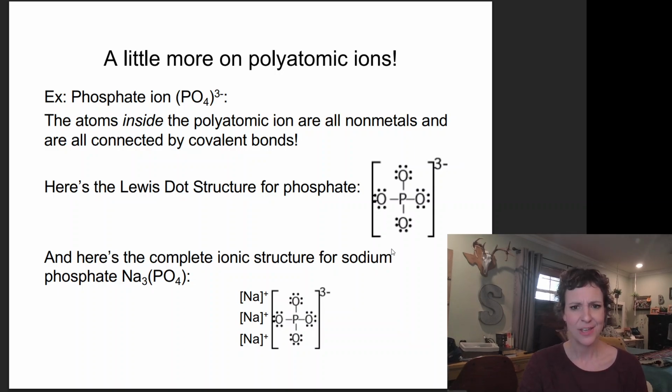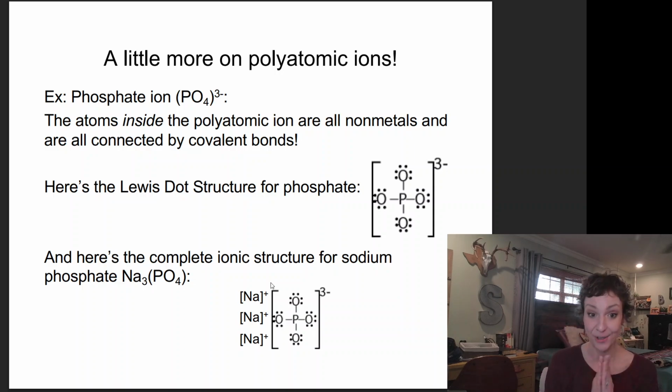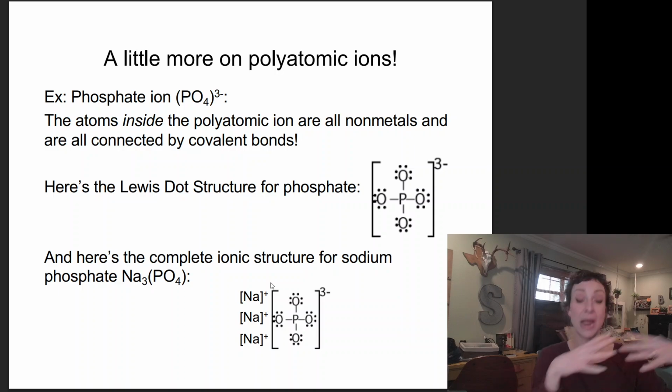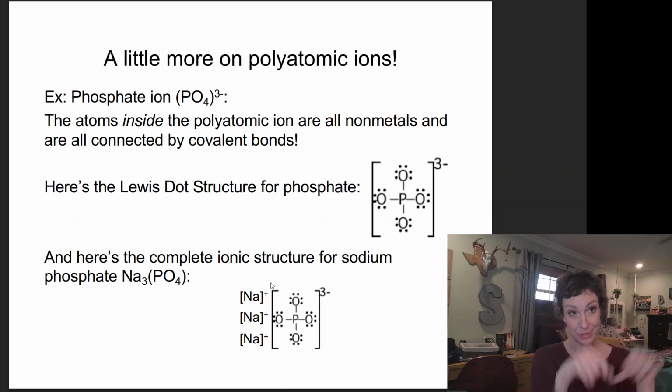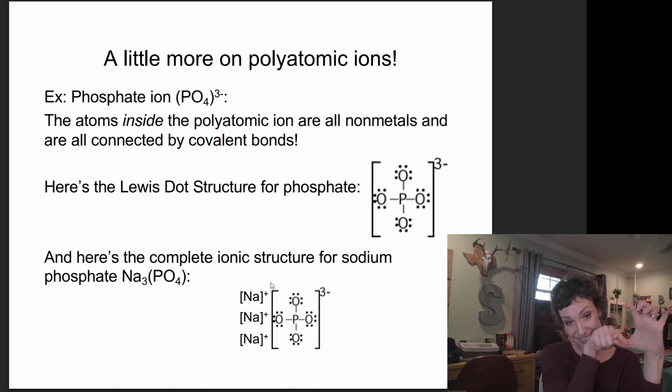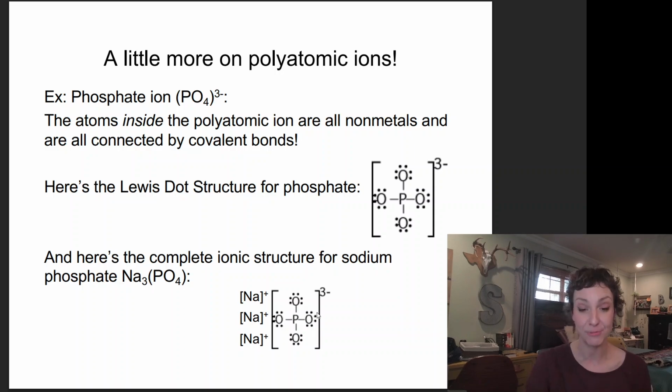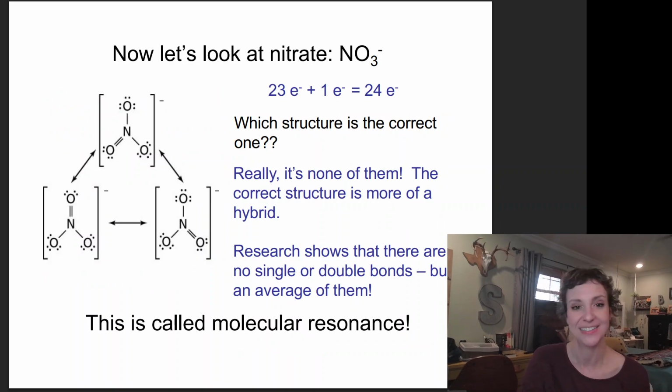How fun is that? So if I were to say, okay, an ionic compound, sodium phosphate, what would that look like for me? Well, remember when we drew our ionic bonds, we had these cations that were separated by their anions. Usually when we did our ionic bonds last unit, I did not give you a polyatomic ion because we did not know how to draw these covalent Lewis dot structures. I would give you a nonmetal from the periodic table and you would put his symbol in brackets with the dots around and his charge on the outside. But here, I can do that with my polyatomic ion now too, which is really cool and satisfying. So that would be the ionic dot structure for sodium phosphate.